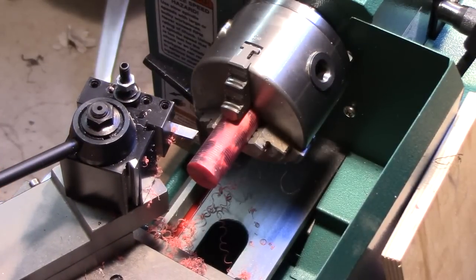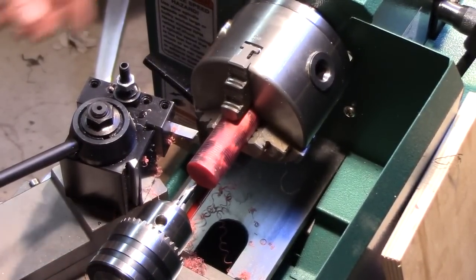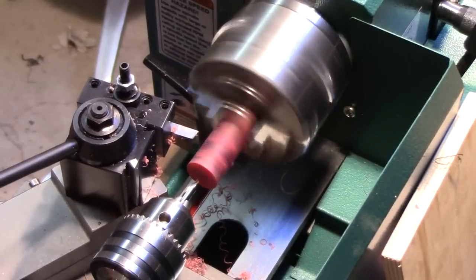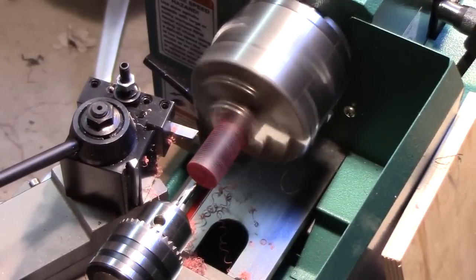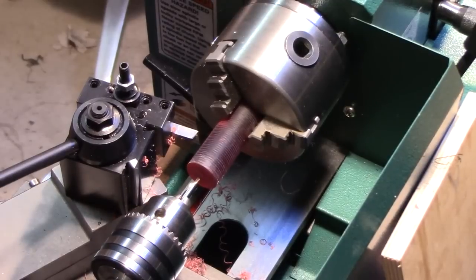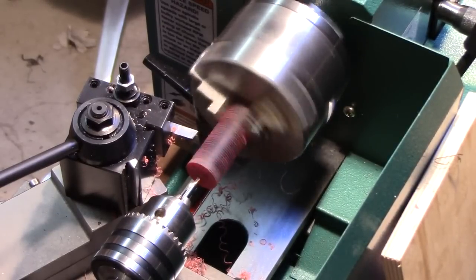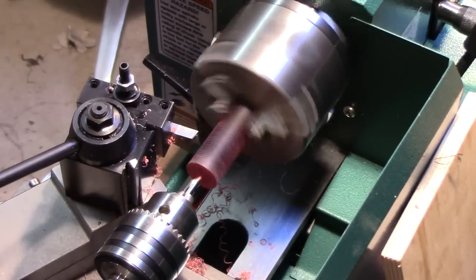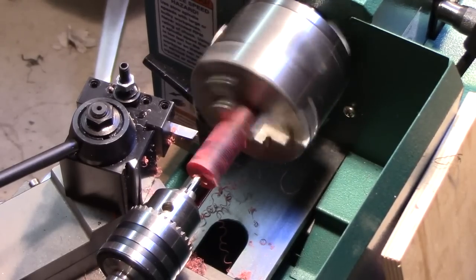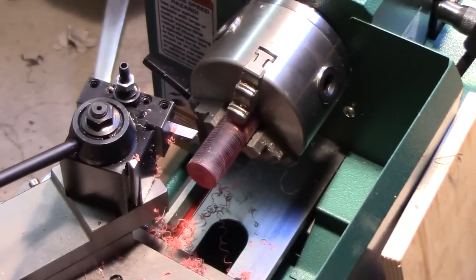So, I'm going to start with what's called a center drill, which is the little stubby, sharp point that'll get things started. Make a little dimple there for the other drill bits to fall into. Don't like the way that jumped. Weren't quite seated properly. So the idea is that's a short enough drill bit that you minimize vibration, and it's a stubby enough or thick enough bit that it will stay on center.